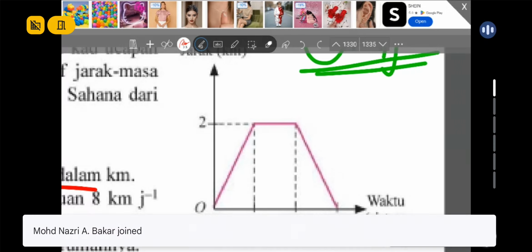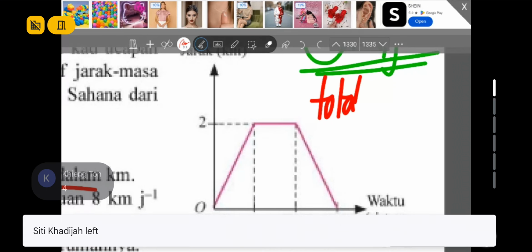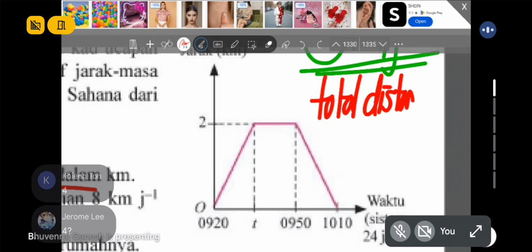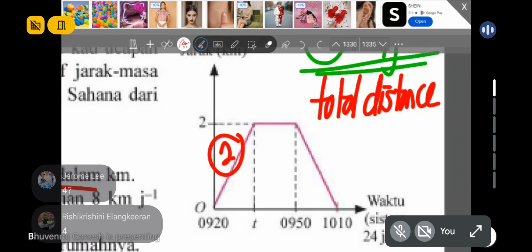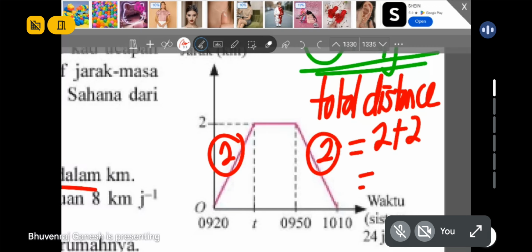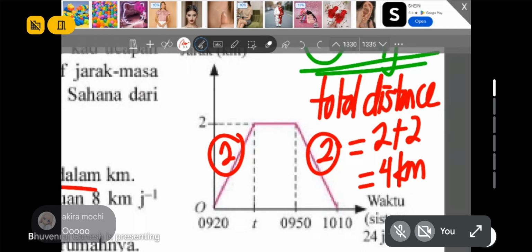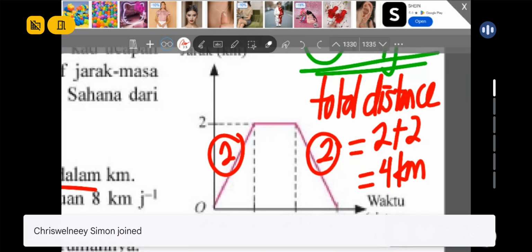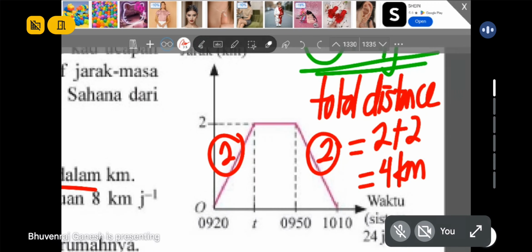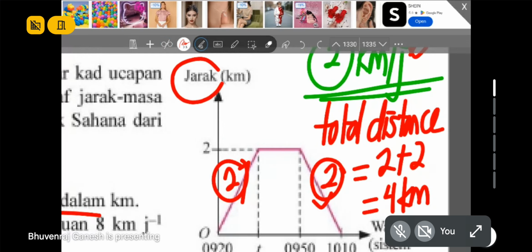They want total guys. Take note. The keyword here is total. Jumlah jarak. Yes, very good. This one is 2, this one is 2. So you must plus. Okay, tambah dua-dua. So that's why the answer is 4 km. Okay, don't minus guys. Jangan buat 2 tolak 2 guys. 2 tolak 2 untuk sasaran. Displacement. When question asks displacement, then yes, 2 minus 2 because opposite direction. Okay, arah dia berlawanan. Okay, but now the question is distance, jarak, scalar quantity.